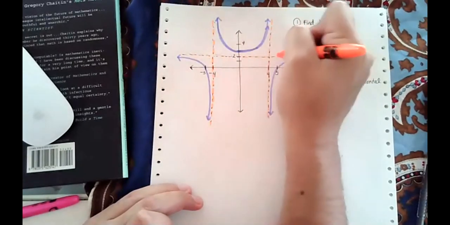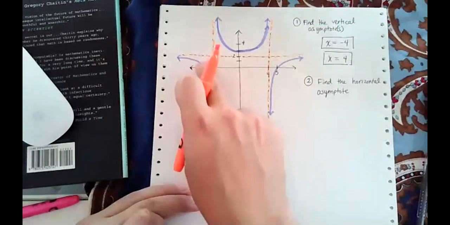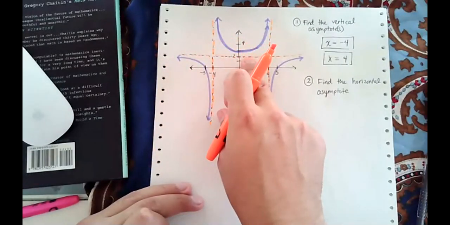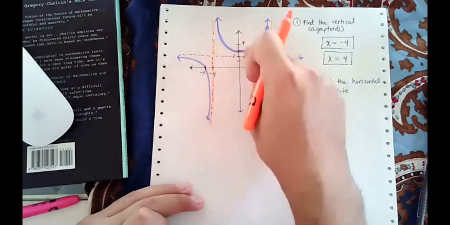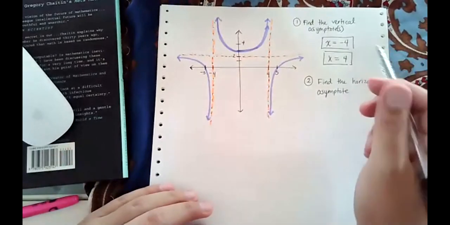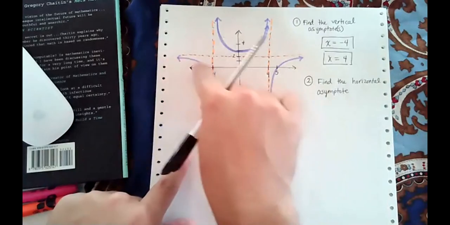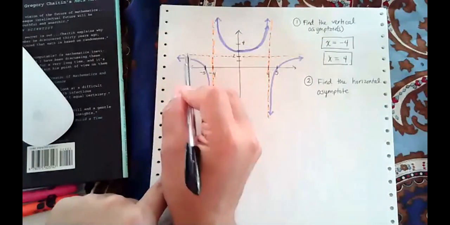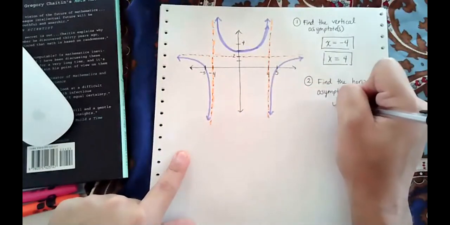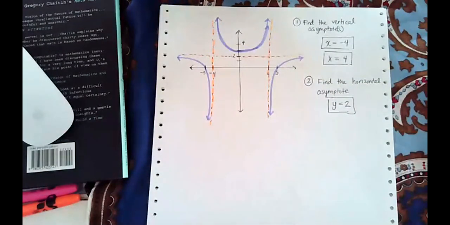That looks like a y value that's not included in the range because the graph goes from negative infinity up towards 2, but doesn't ever cross 2. And then it skips up here to 3 and then continues going up. So that y value is sort of excluded from the range, or a better way to think of it is as the graph goes towards negative infinity in the x direction, we're getting closer and closer to 2. As we go towards infinity, we're getting closer to the y value of 2. So y equals 2 is going to be your equation for the horizontal asymptote.